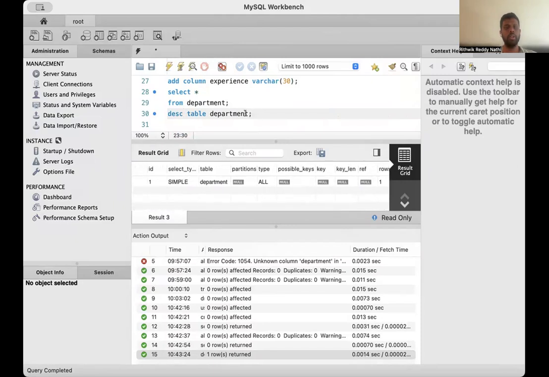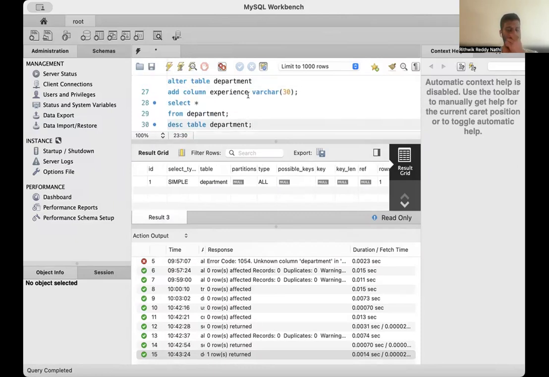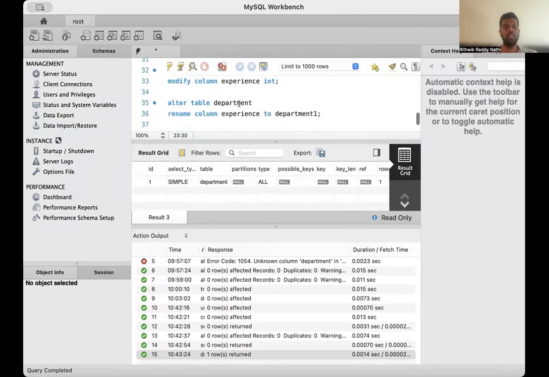Here we have added the experience column as varchar, and in order to modify the data type we use alter table department, modify the column name and set it to integer. And as I said about renaming a column, use alter table, rename column from experience to department1.